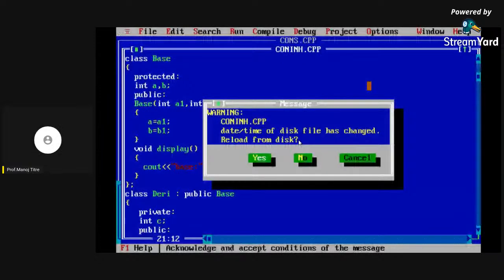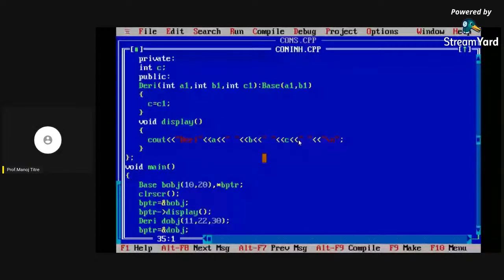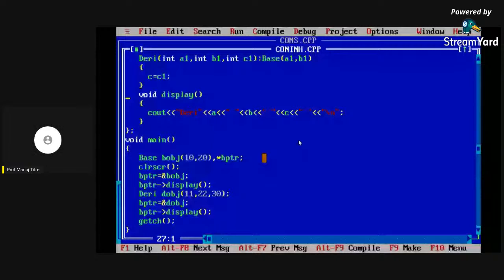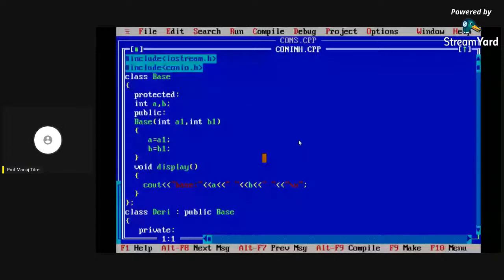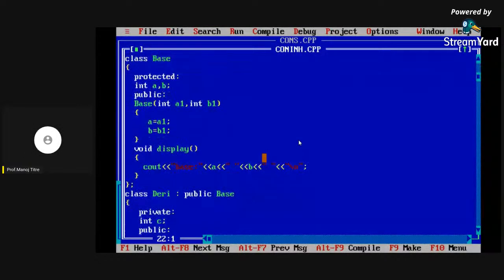So why does this happen? Because when we assign the reference and call the display function, by default it will call the display of the base class, whatever reference or value we assign.